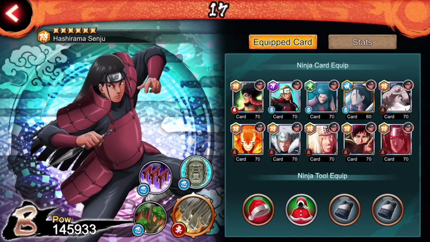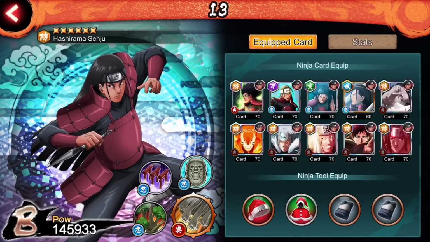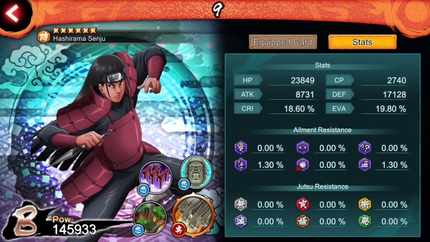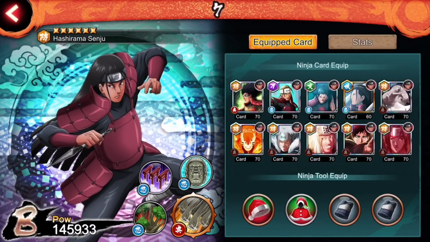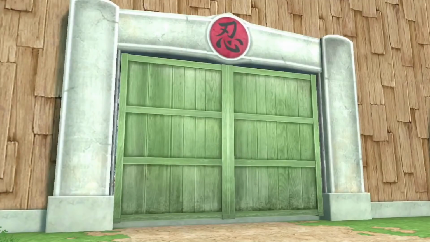We're taking also free-to-play vests and tools and things from the Christmas. And as you can see, we have a lot of defense still, a lot of HP, and it should be enough. So let's go ahead and try this out.